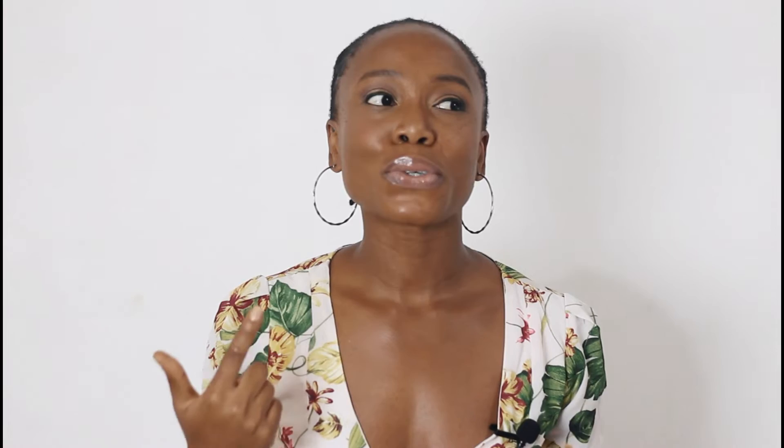The second selling point of this camera is the microphone jack. Just like with the quality of your video, you also don't want to compromise on the quality of your sound. I started out using a different type of microphone attached to the camera, but I found that I would have to project for you to hear me. So I decided to invest in a wireless microphone so that you guys can hear me clearly and I could place my camera anywhere and the sound would still be top notch.